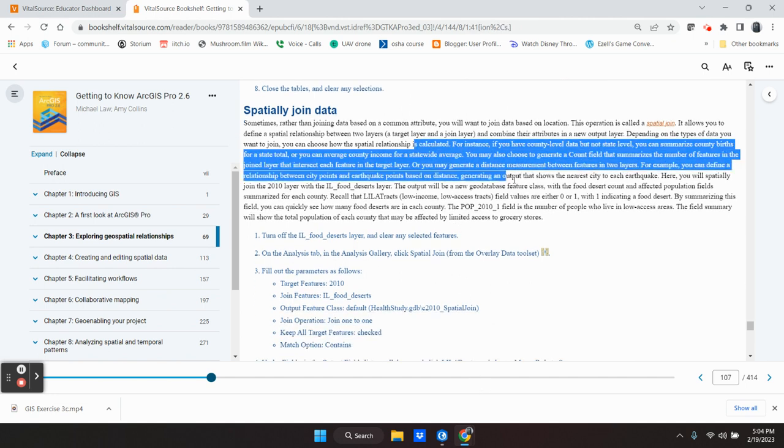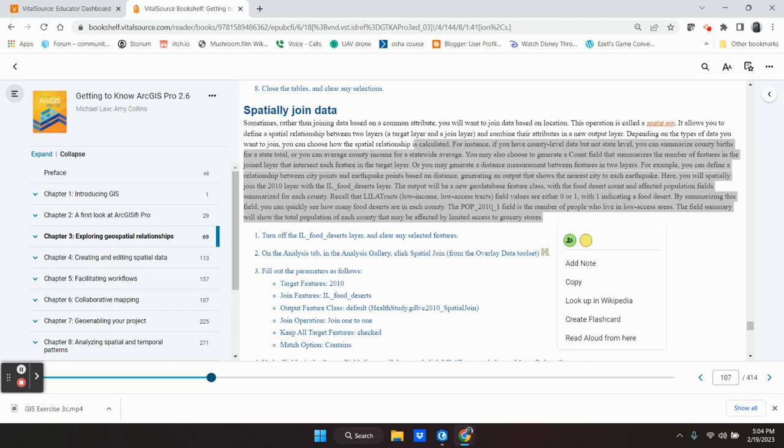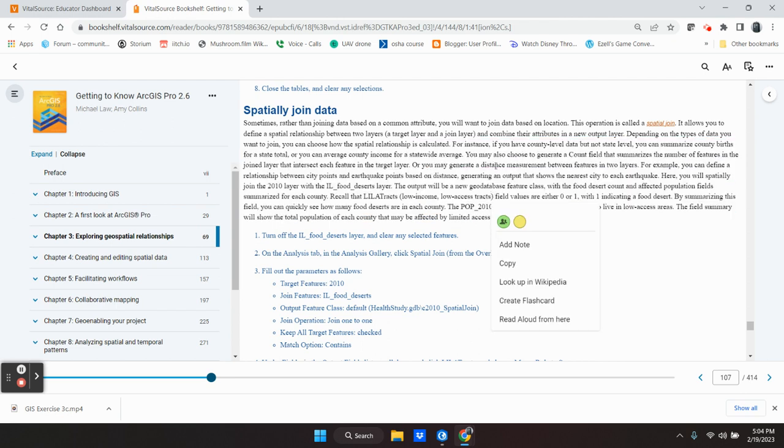Okay, and again, I'm not going to go over all of this, but please read this over because it's going to go through the concepts behind it. So you're not just pointing and clicking, but you're actually seeing why we are trying to do this. Again, in most GIS, there's always a question, a query, a scenario or hypothesis, and we're trying to see if the data answers that question or not.